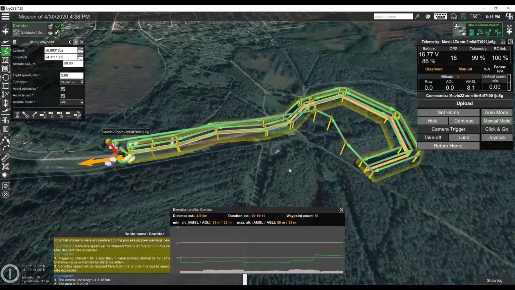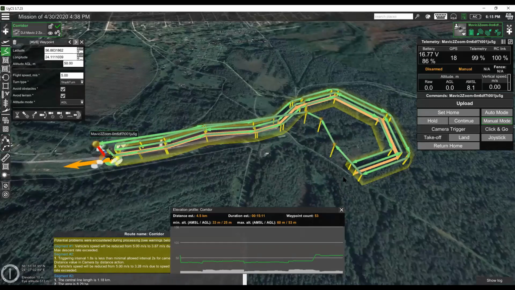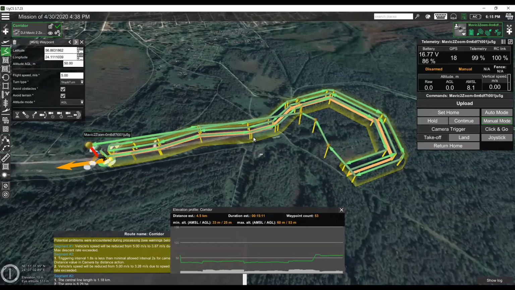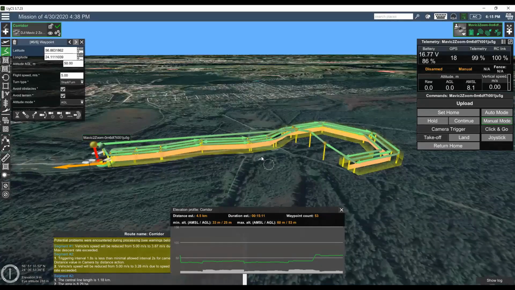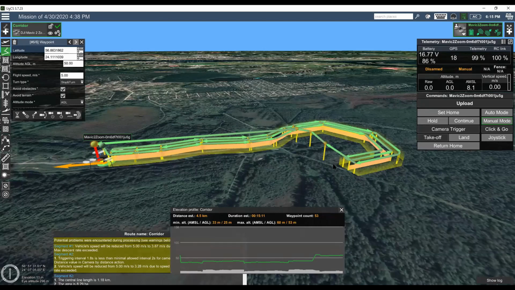So for a safe return home, you have to create a route back home, or you need to increase the altitude above all the obstacles. If there were some hill, for example, here, I would create manually the road above the hill, so the drone safely crosses the hill and flies back home.